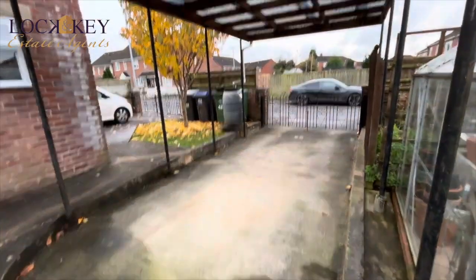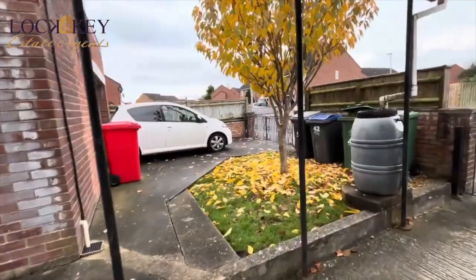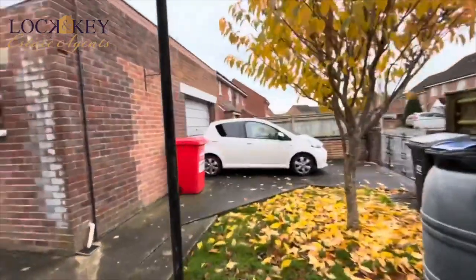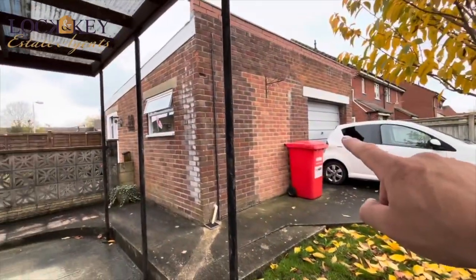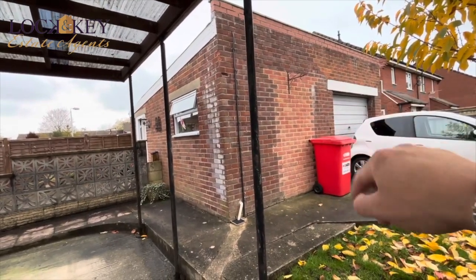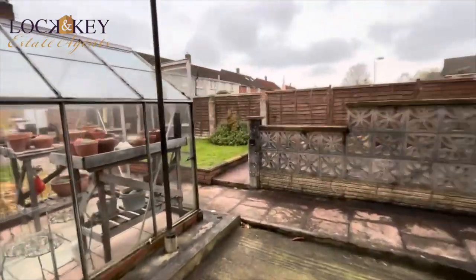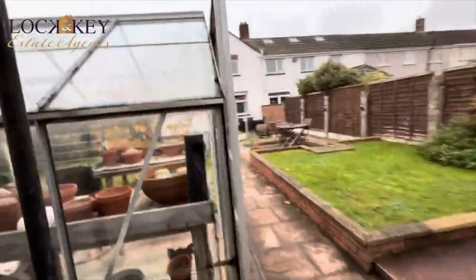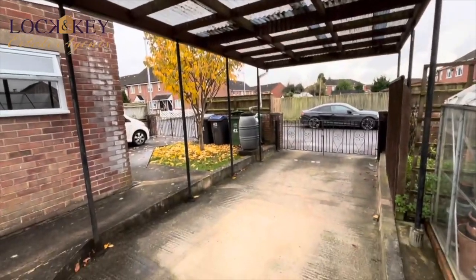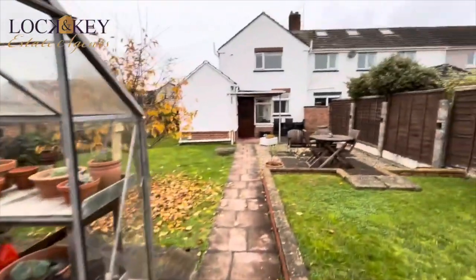Now there's a drive here. You can see where I've parked my car over there. Well, look, there's another drive there. And then that drive just shows you to the garage here. Really, really cool, that. So all this is detached. There used to be a door in there, I'd imagine. That's been blocked off. But you've got 2 spaces here. The carport's cool because it will keep the car away from any of the elements in winter, for instance. You know, people like that. The garden's a decent size.